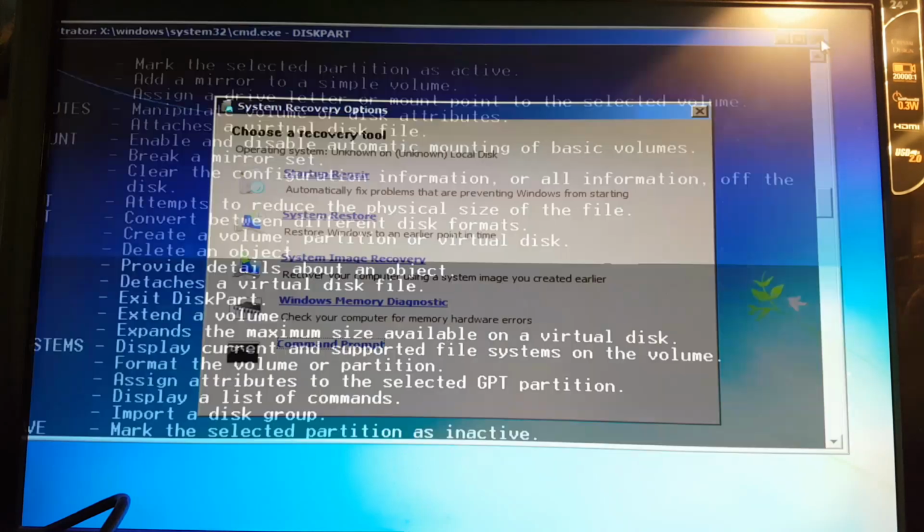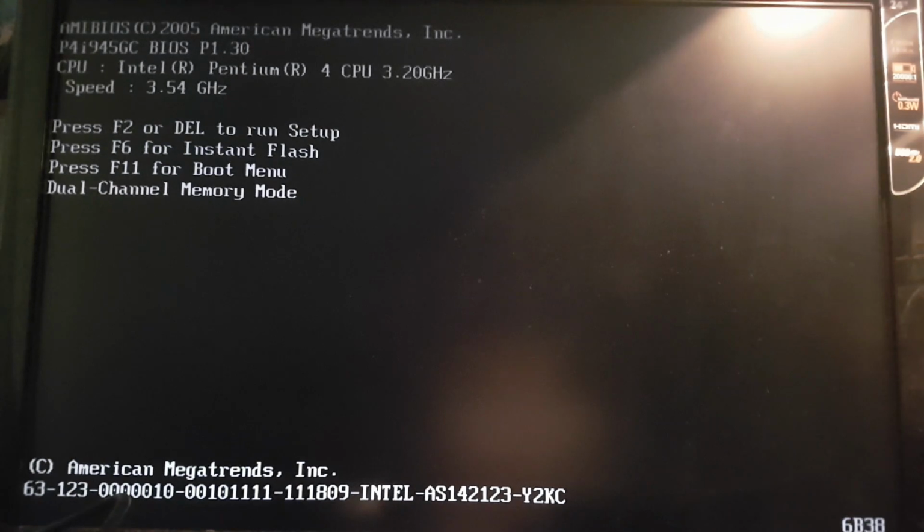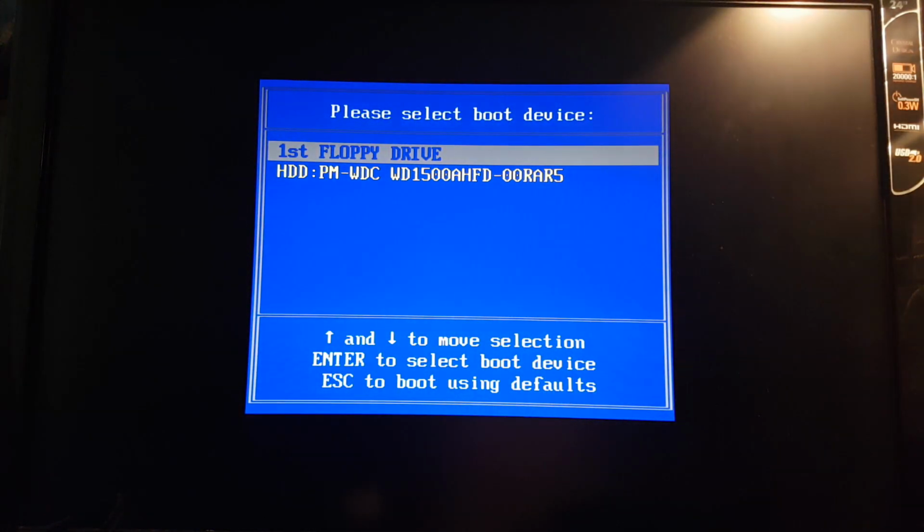Okay, we'll do this later. Okay, drives are wiped and formatted. At least there are partitions available. Now we will need the Hiren's boot pendrive, so I plug it in.